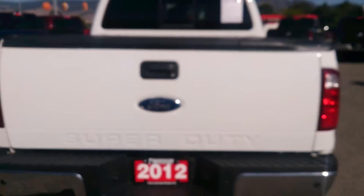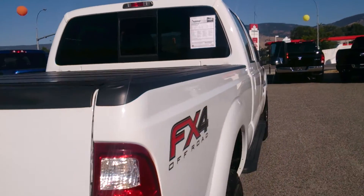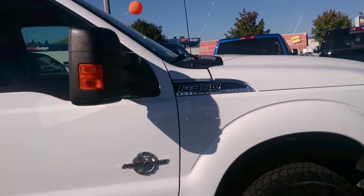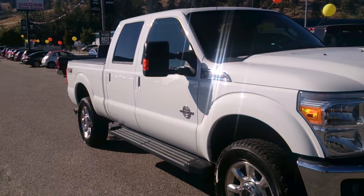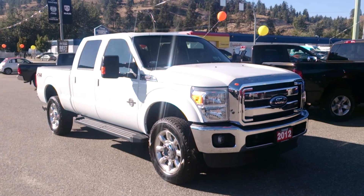Tunnel cover, bumper sensors, backup camera, power rear slider — guys, this vehicle is a steal. If you're interested, contact me straight away: 250-801-2916. I'll go over all your payment options for you. This is Eduardo with Okanagan Dodge in Kelowna — I've got a beautiful used diesel ready to go to work. 250-801-2916.